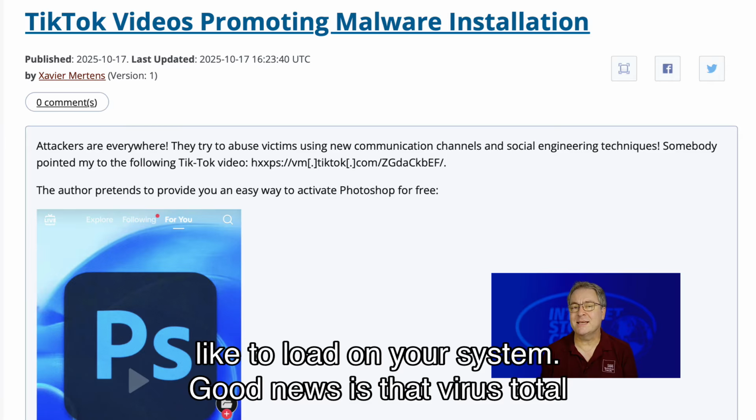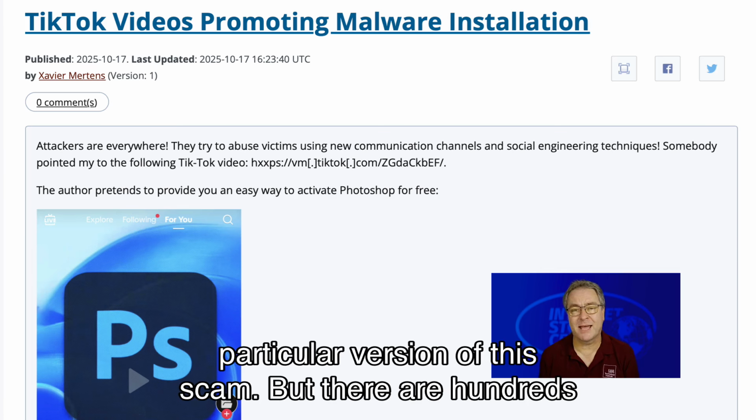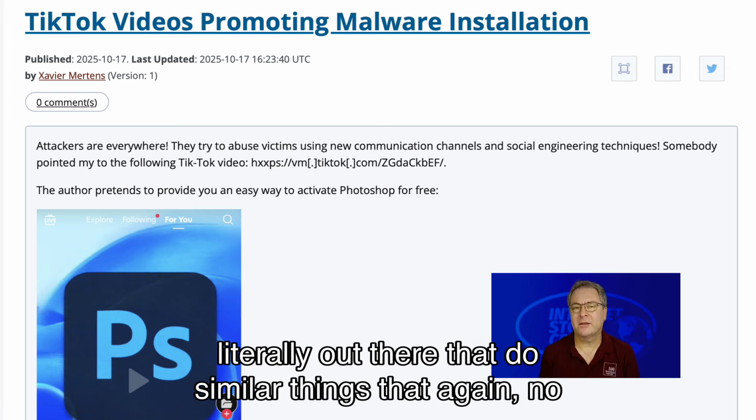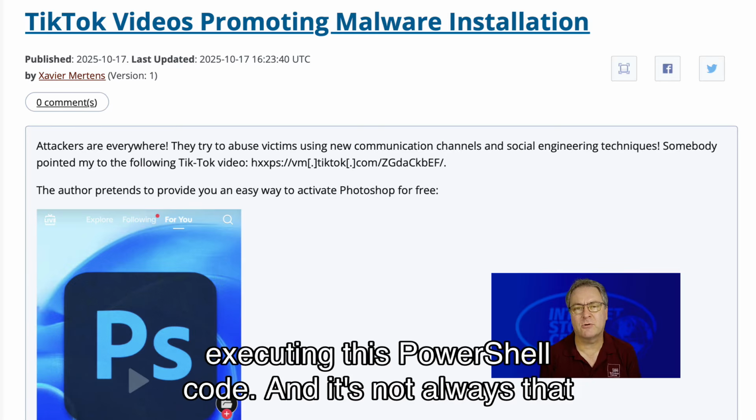Good news is that VirusTotal promises a good recognition rate for at least this particular version of this scam, but there are literally hundreds out there that do similar things that, again, promise free software, but then trick you into actually executing this PowerShell code.